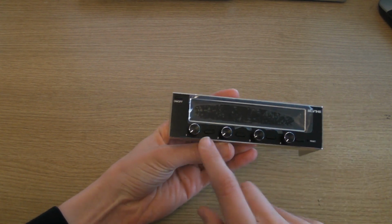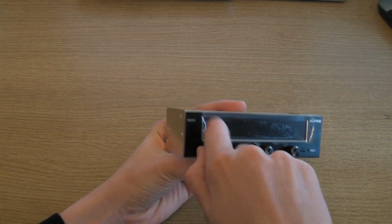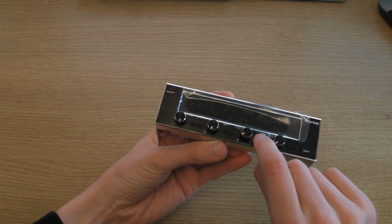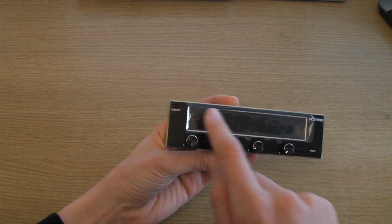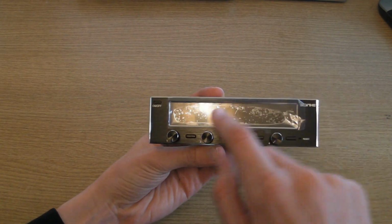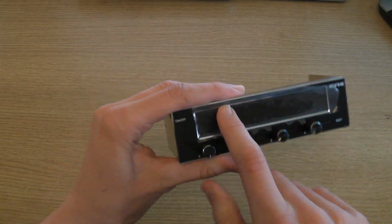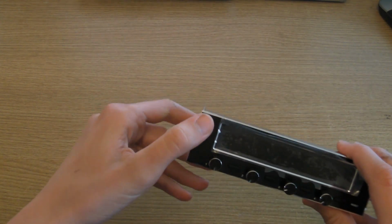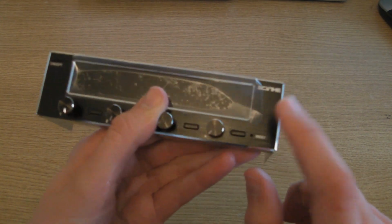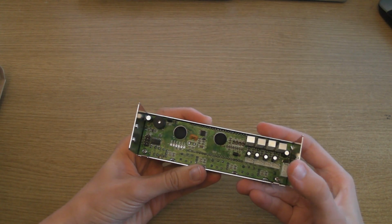done. So as you can see, it has 4 dials, each can be turned, obviously. You have 4 selection buttons right here. That's to choose the options on this screen. This isn't actually what the screen looks like, it's the fact that it's got the protective plastic on, which shows you like that. You have an on-off button at the top left, and you have a reset button here. As you can see, it also says Scythe at the top right of the device.